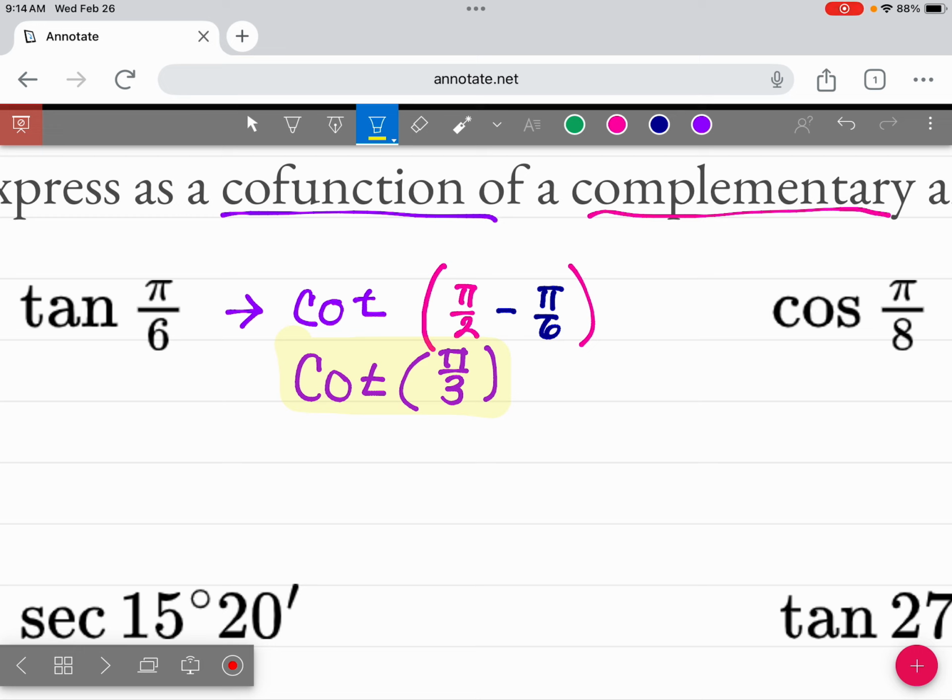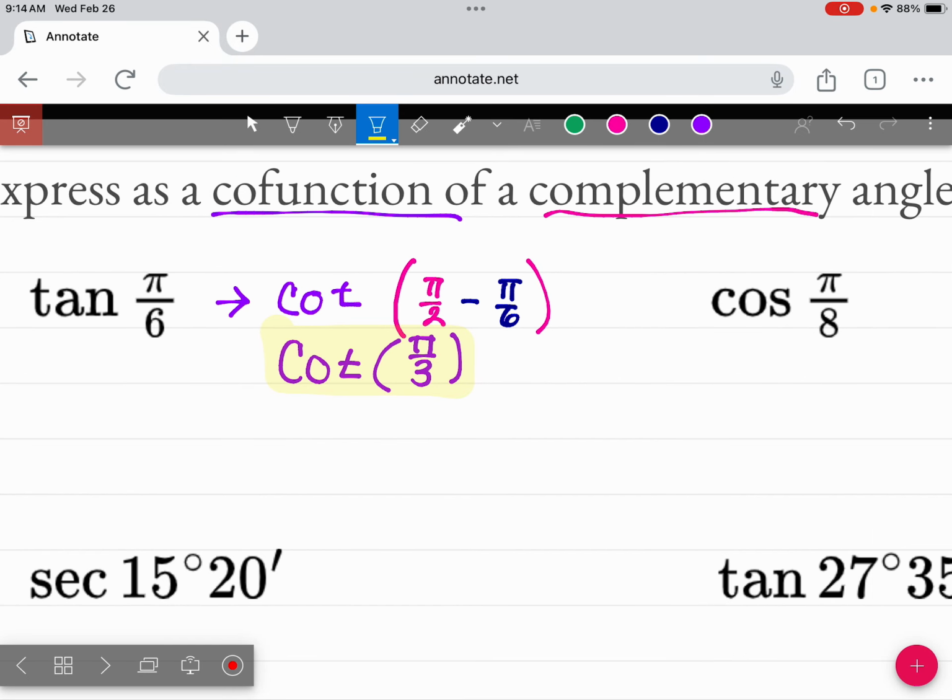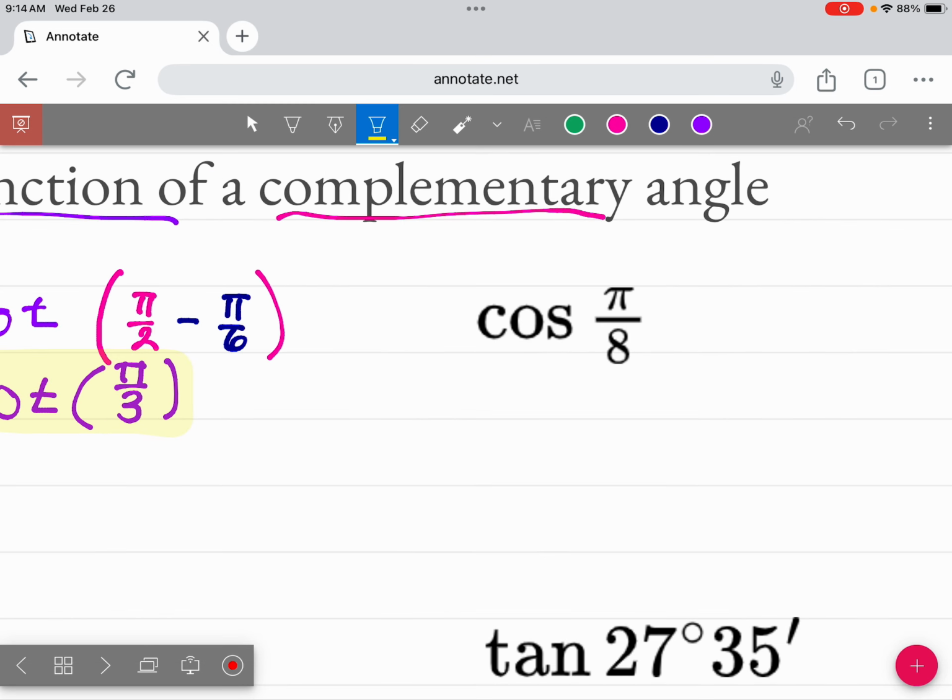At some points we might. The reason we do this is because sometimes finding the tangent or the cotangent is going to be easier. So being able to switch them back and forth, especially when we have something like our cotangent, it's easier sometimes to do tangent. Same thing with cosine and sine. So sometimes it'll make things easier. At this point, we're just switching them. It's not super common that it's easier to switch them, but we're doing the thing.